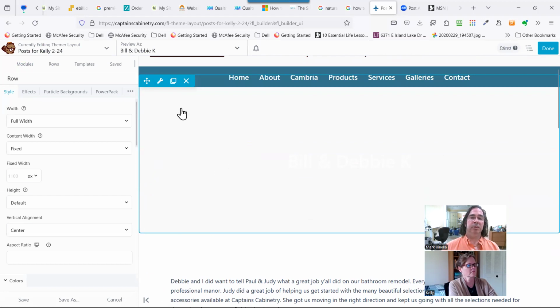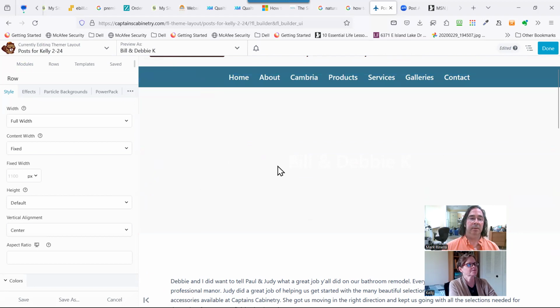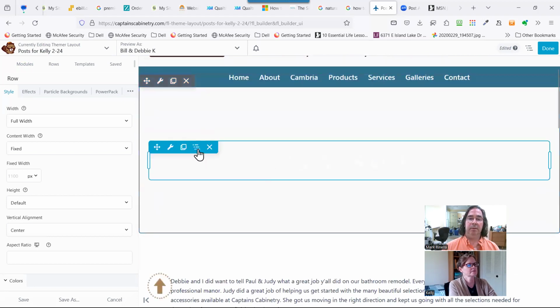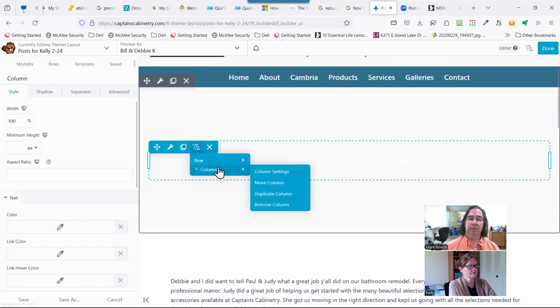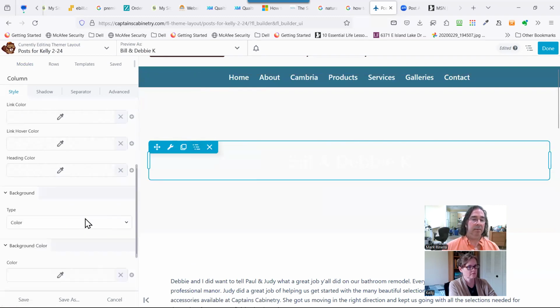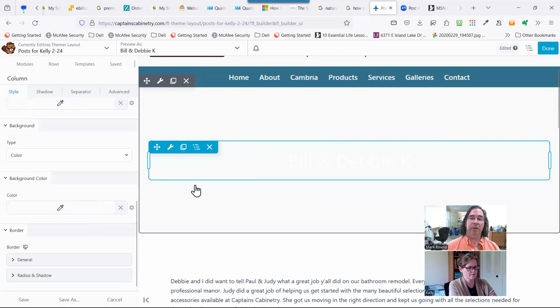I did not want to change the row. What I want to do, okay, let me go back here. That's weird that it wasn't doing anything.